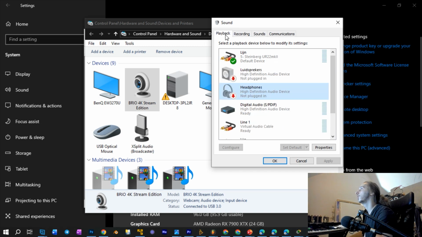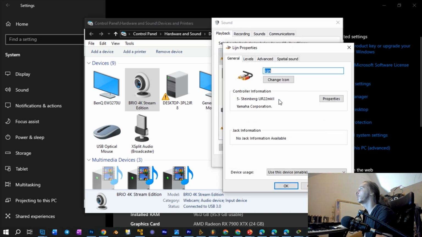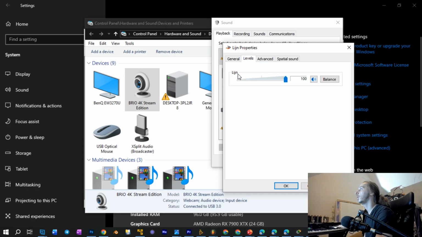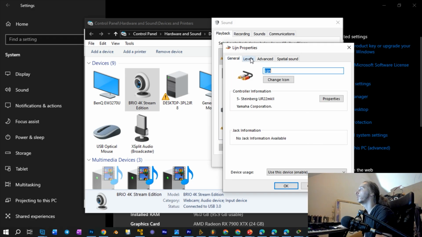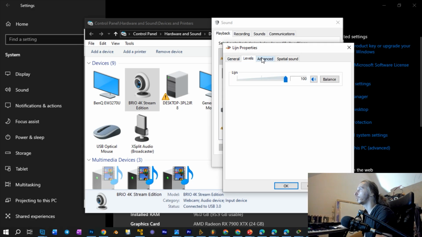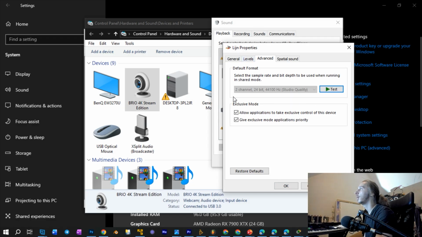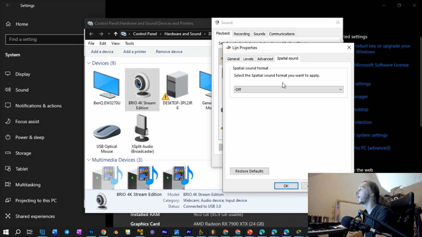I can again look at properties of all these, look at the levels, how loud my sound or my recording device is set. I can test whether this is doing anything, and I can change some modes and see if I can set up spatial sound.